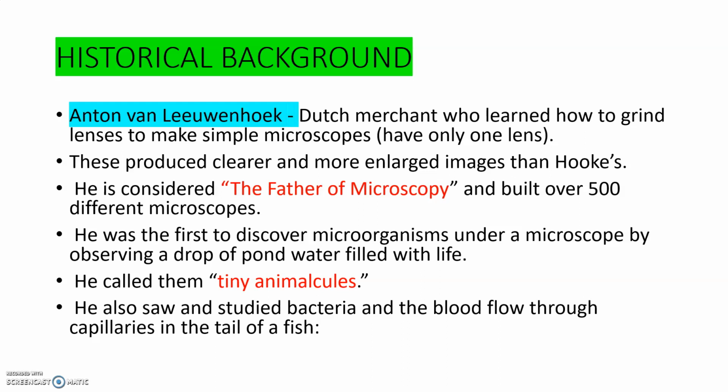He is considered the father of microscopy and built over 500 different microscopes. He was the first to discover microorganisms under a microscope by observing a drop of pond water filled with life, and he called them tiny animalcules. So he first of all discovered microorganisms by observing a drop of pond water. He also saw and studied bacteria and the blood flow through capillaries in the tail of a fish.